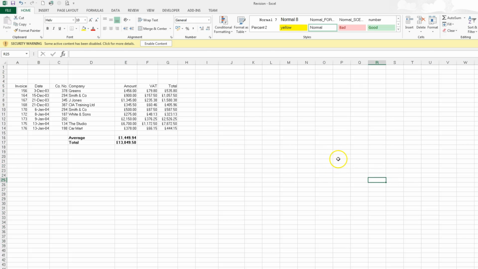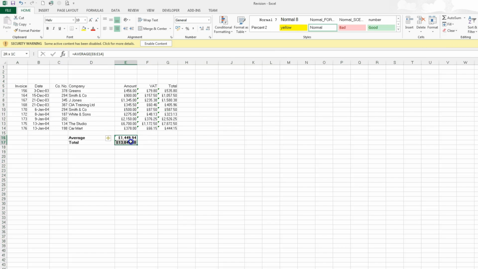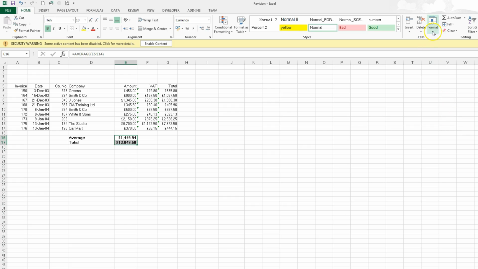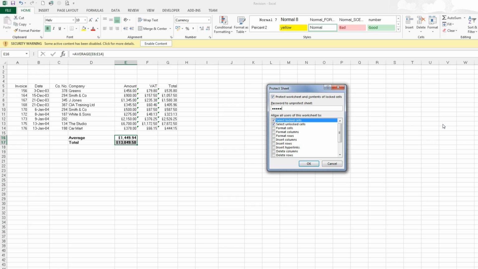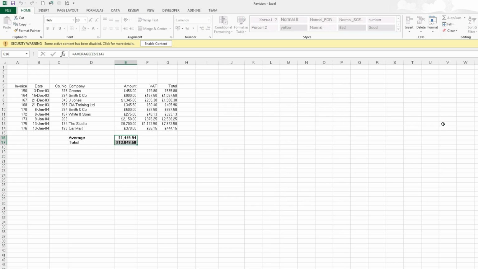So this is another way of doing the same thing. We highlight the whole sheet, go into Format, click on Lock Cell. Lock Cell is a toggle feature, so it acts as unlocking and locking depending where you are. So we'll unlock, highlight the cells you want to lock down, back into Format and lock those cells, and then in order for it to take place, back into Format, Protect Sheet, and then use no editing. OK, no editing again, OK, and job done. So you can double check and just try to delete them.